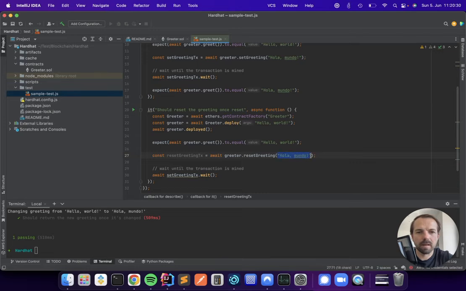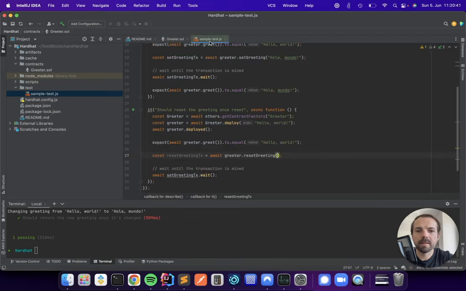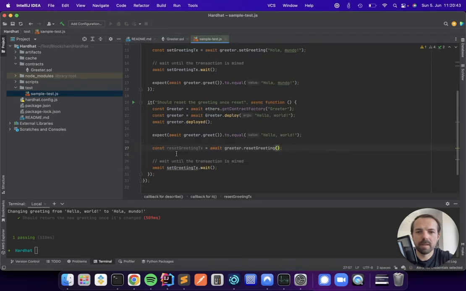It doesn't take any arguments. I just have a look. Remove, okay? It's remove. Or no, let's rename it here to reset. And it's reset greeting. You wait for this new reset greeting transaction to be mined, and then you expect the new greeting to be basically an empty string.